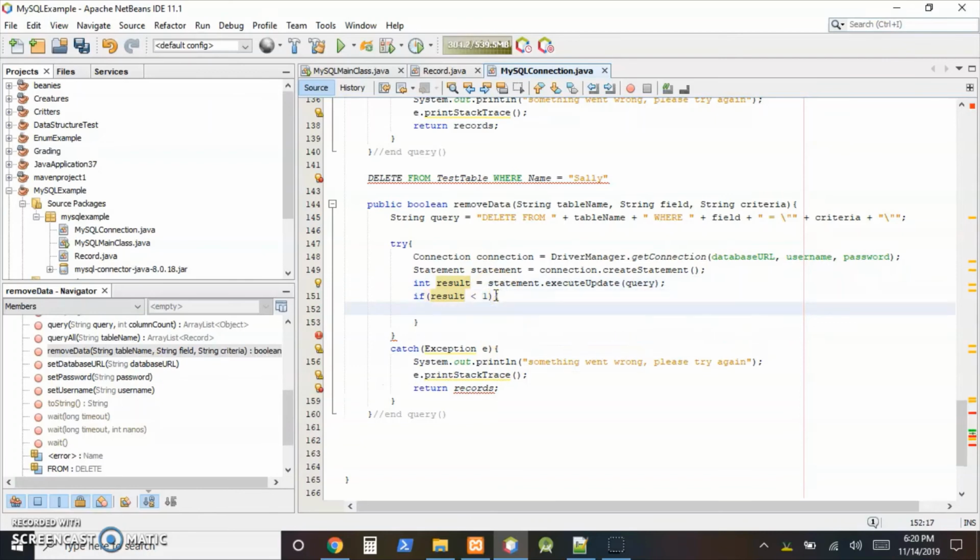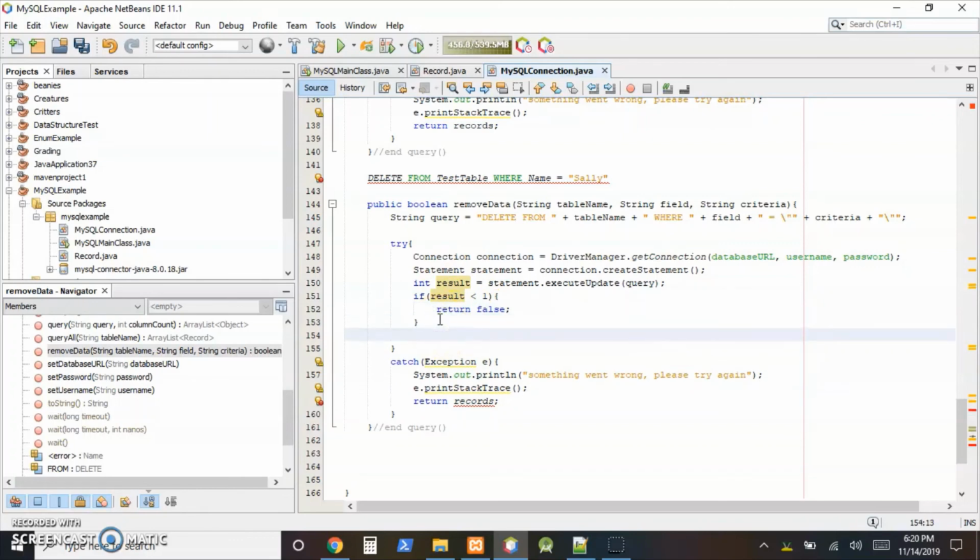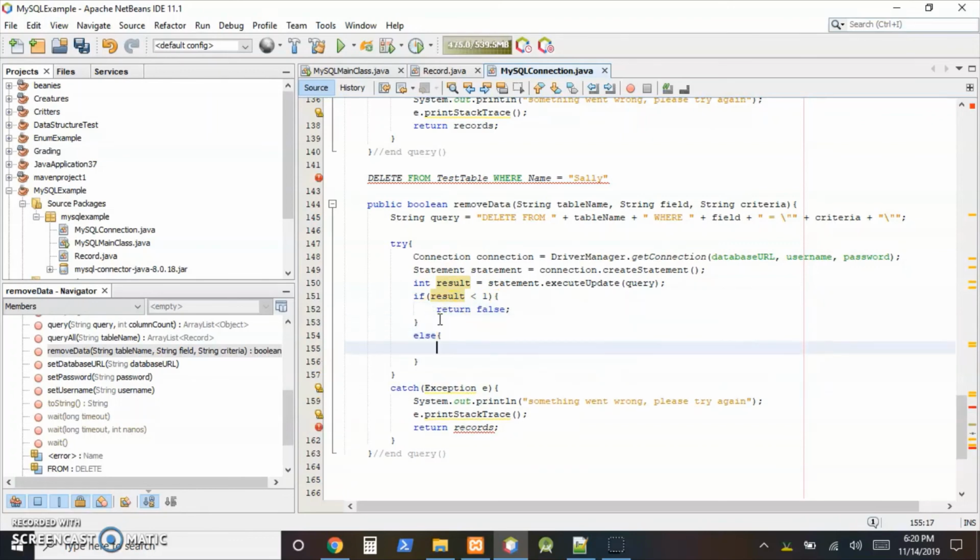So we're just going to get back a number, return false. That's going to say if it's a 0, that means 0 rows were deleted. Else, if it's bigger than 1, return true. That means some rows were deleted. And we're returning a Boolean in our method, so our catch block needs to return false.